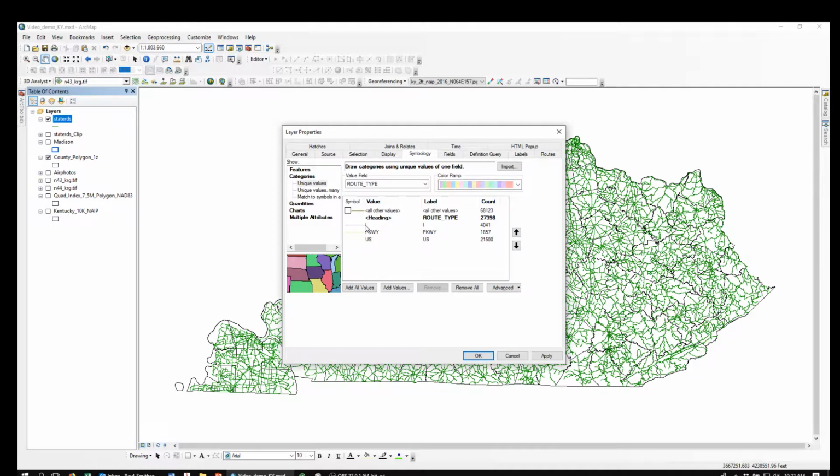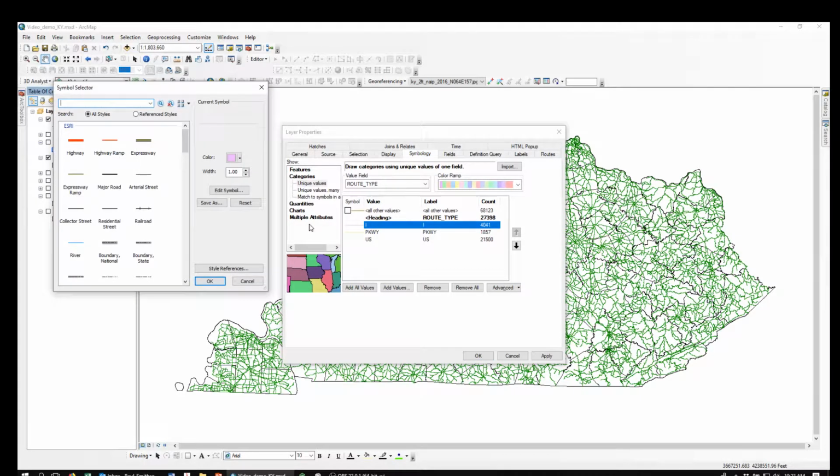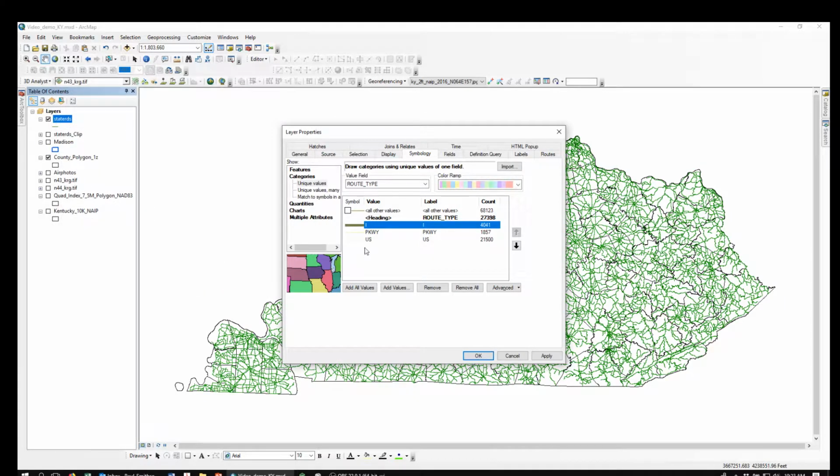So now we have interstates, U.S. highways, and parkways. Let's double click on the line, and we'll call the interstate an expressway, and it'll be fairly wide, 3.4 points, and we'll say OK.